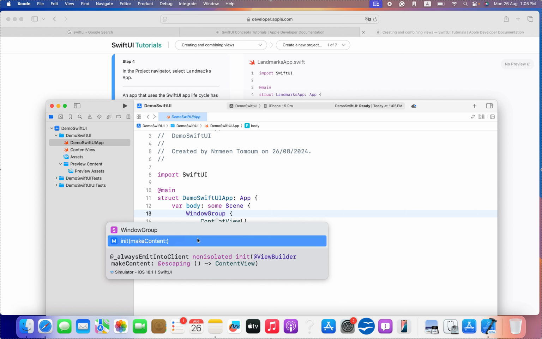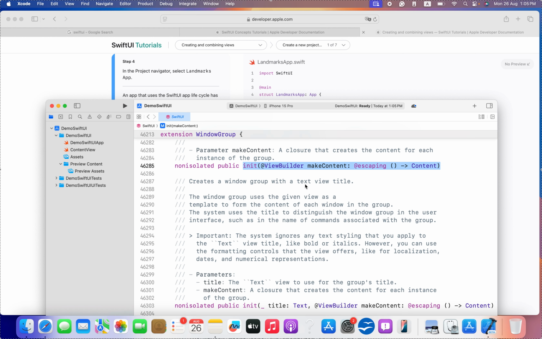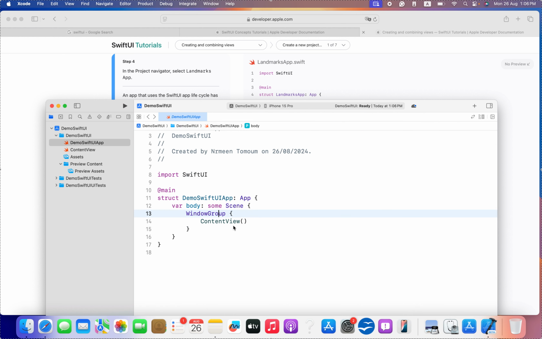Let's go back and check. I think we need to know more about the initializer, what it's taking and what it's returning. What I can see here is that it just takes a closure, and this closure is an escaping closure, marked as a ViewBuilder because it will return content to be previewed on your main screen.